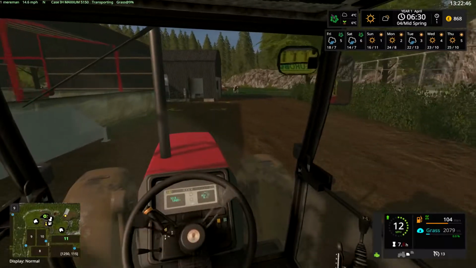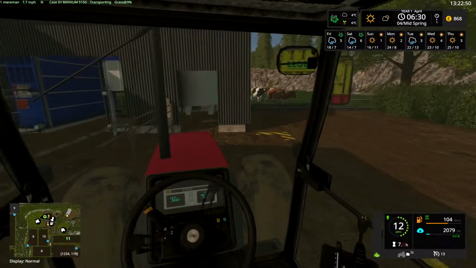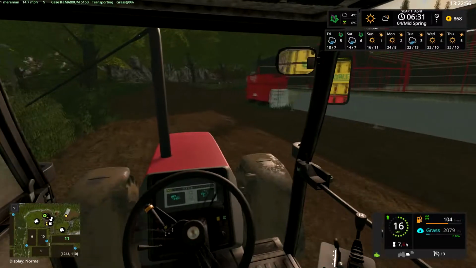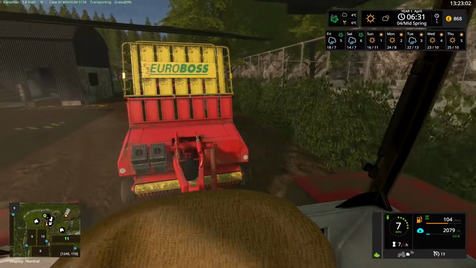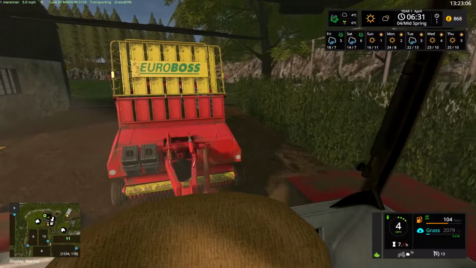This hasn't got the best turn circle, well, especially for a front loading tractor. This turn circle isn't brilliant, but we can just make it. We have to almost brush the gate. And so I'm putting everything into this feed trough because it's easy to get to.